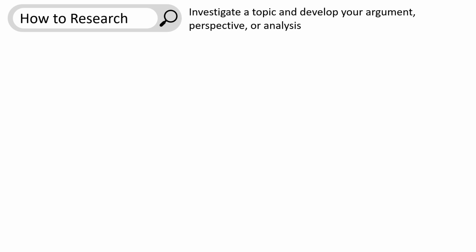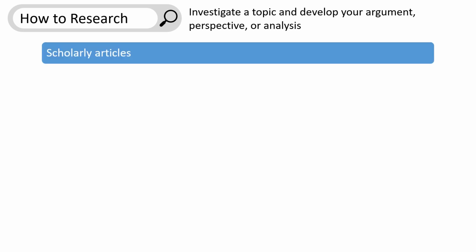When you're researching using outside information, it's important that you find the most credible sources available. One example of a credible source is a scholarly article, which is often published in an academic journal or a similarly reputable source. You can find these articles on databases including EBSCOhost, JSTOR, Google Scholar, Bloom's Literature, etc.